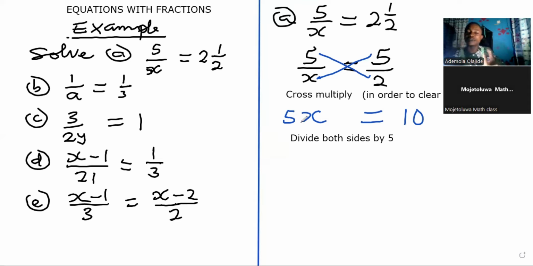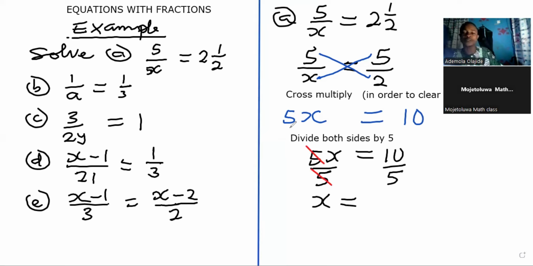But for you to get this now, you just say, since we have 5x equals to 10, divide this side by that 5, divide this side by that 5. Because the two of them multiply, you do the opposite, which is division, to remove it. So when you do that, this 5 and this 5 will go, and you have x left, which will now give us positive divided by positive is positive, and 10 divided by 5 is 2. So that means x equals to 2.